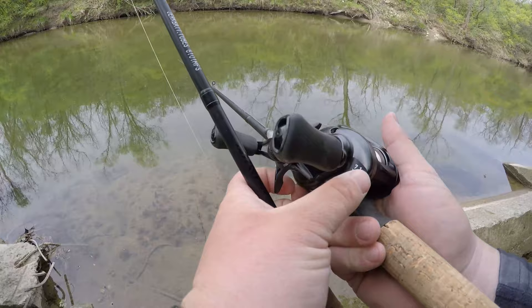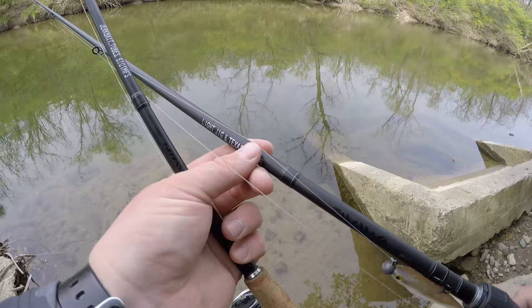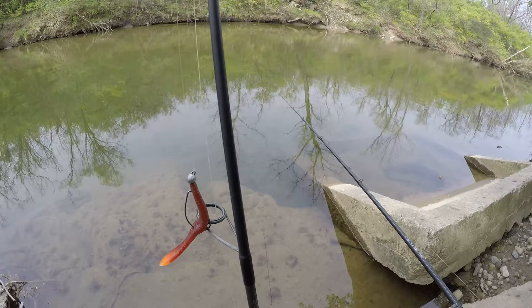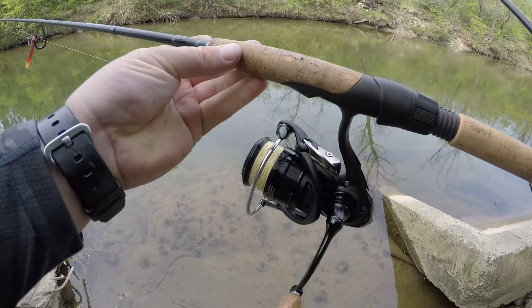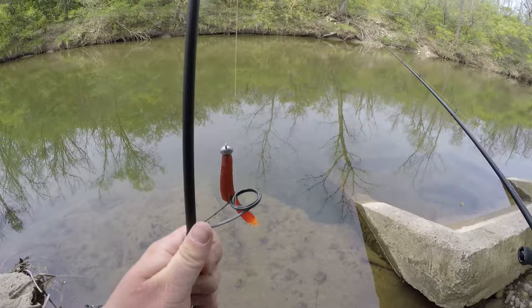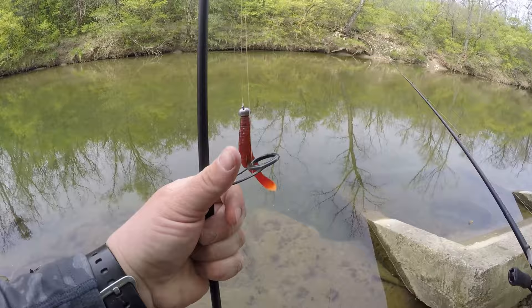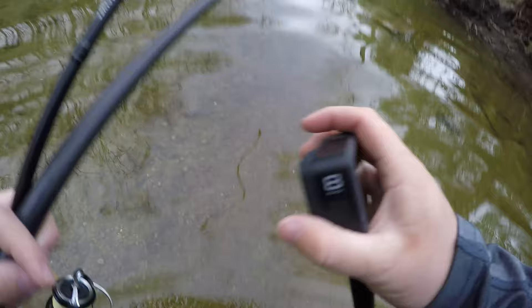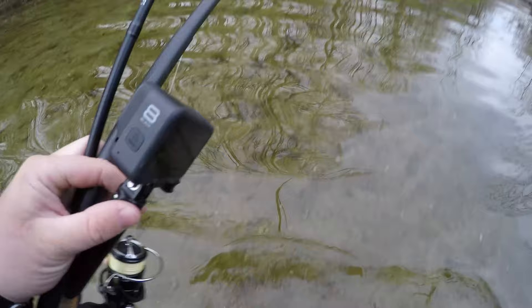Let's go over a couple of things I'll be carrying today. Got my Daiwa Tatula Elite 100 HSL spooled up in 12-pound fluorocarbon with the little Megabass Spark Shad on a 3/16th jig head — awesome combo. Got the light jig Texas Daiwa Kage rod with a swim bait. I'll also put the leech on it. For spinning gear, got my 2500 Daiwa Kage with 10-pound Power Pro Super Slick braid on a Daiwa Kage spinning rod — the jerkbait tube, 6'10" medium extra fast action. I'll be throwing the Niko leech, the Magma leech, helgrammites, and stuff like that on a little Owner EWG football finesse jig head. Also got my GoPro Hero 8 Black for underwater footage.